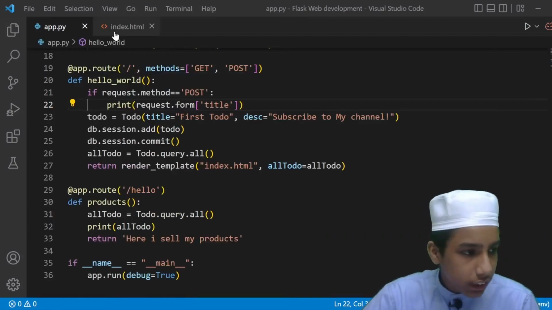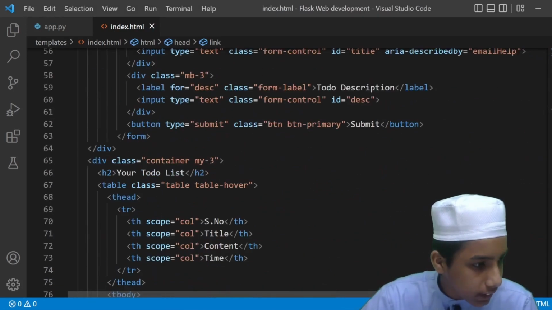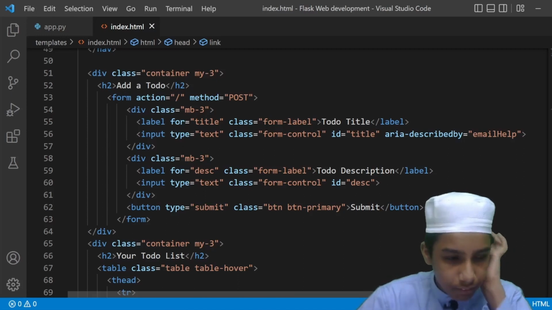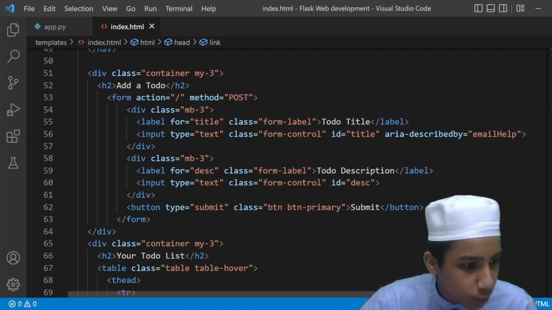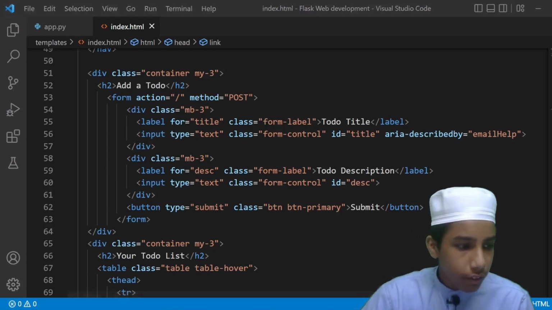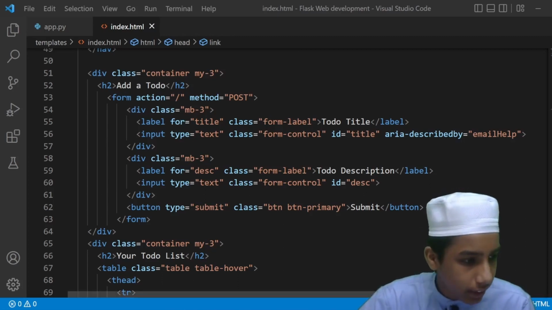The reason behind this is, if I come here, below the to do description, I want to show you button type, we have submit. In the button primary we have the submit.